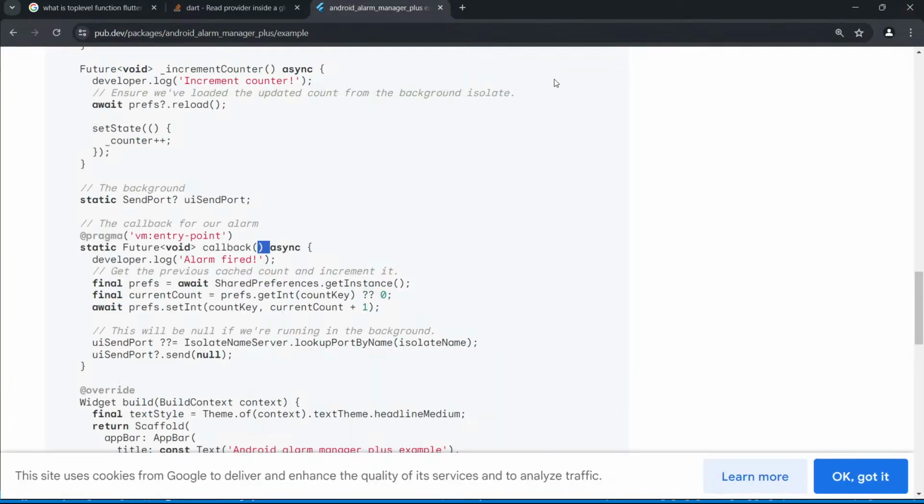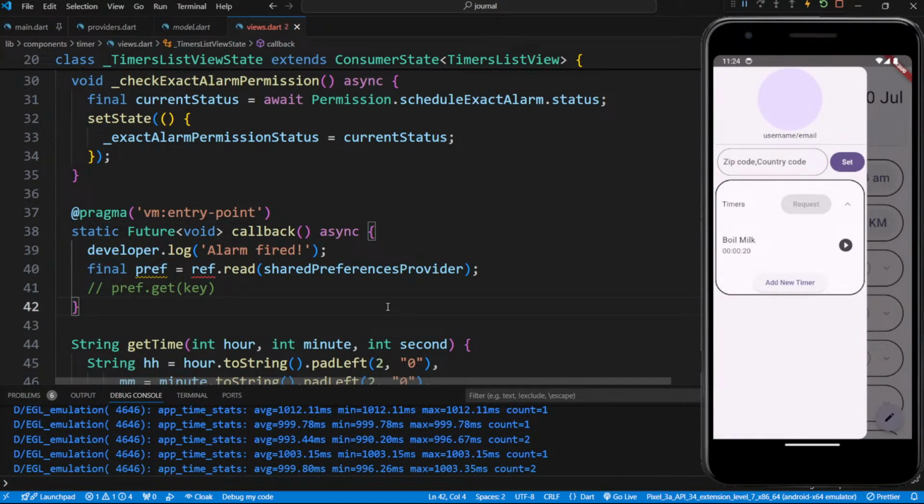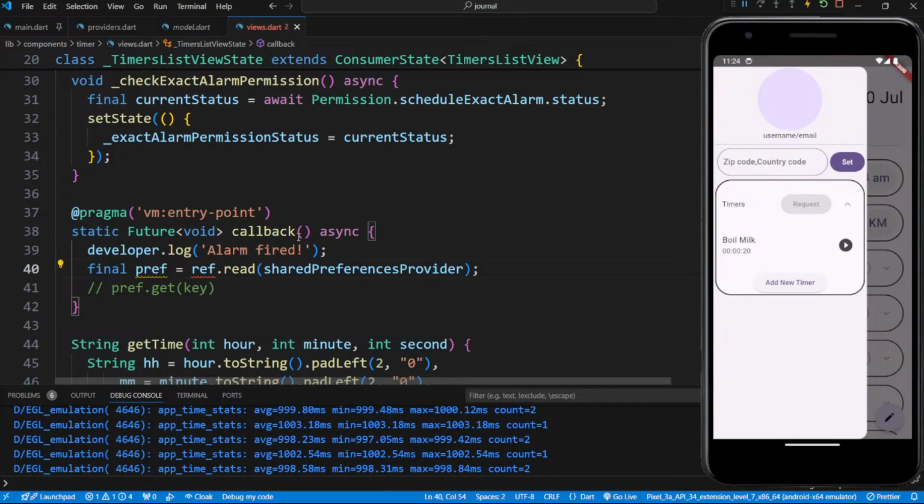Okay, that is nothing useful here. So we don't have access to preference. We can't have access to preference because this is static and we can't pass anything here.